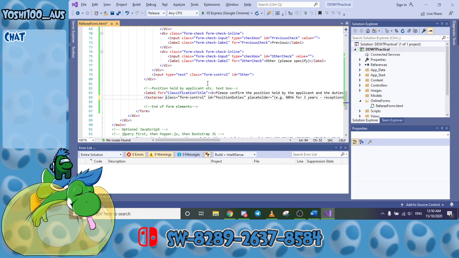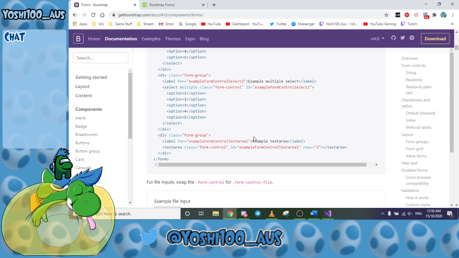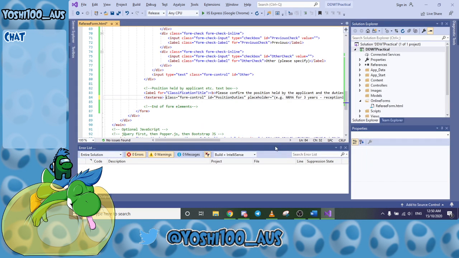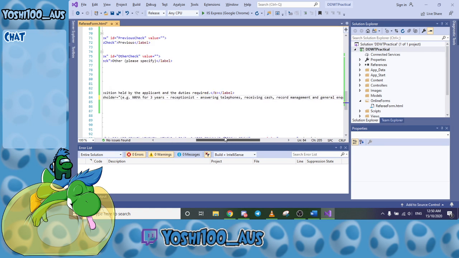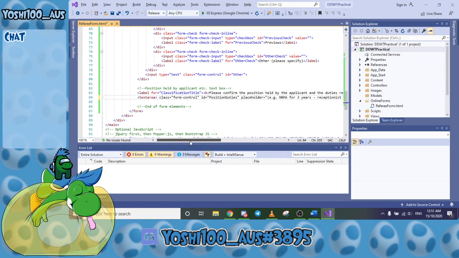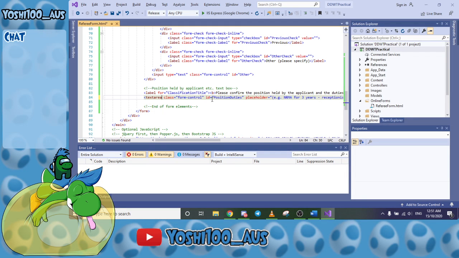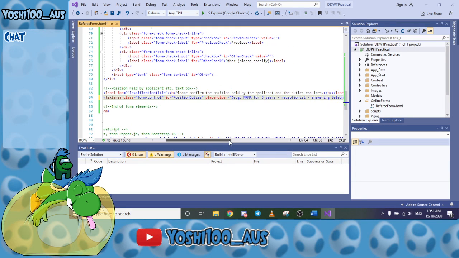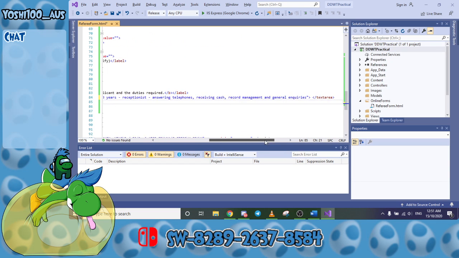Class form control. Oh, whoops. I need to be putting this at the end of... Wait. This closes it, doesn't it? Unless it's getting closed by something else. Oh, whoops, no. Okay. Open that up. There you go. Cool. Class, ID, placeholder. I'm assuming placeholder works here the same as anything else would, yeah? Placeholder that. End text area.